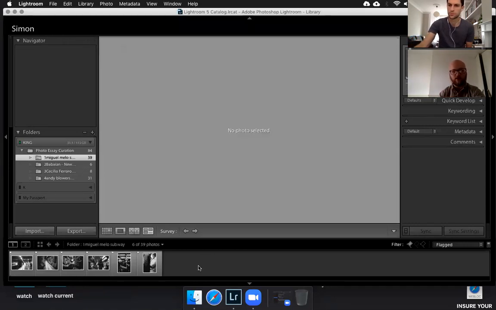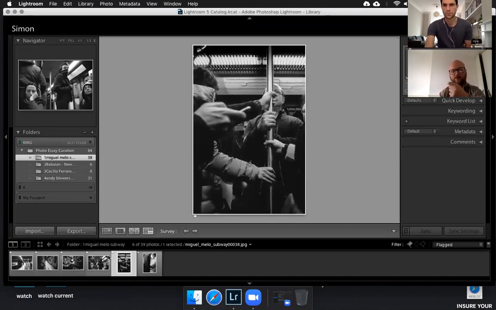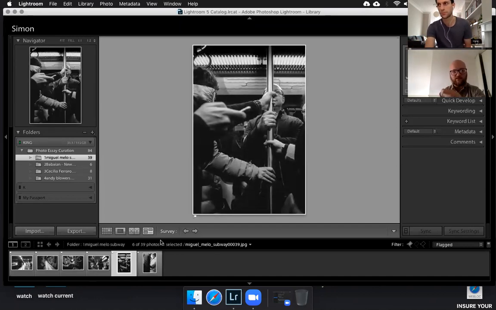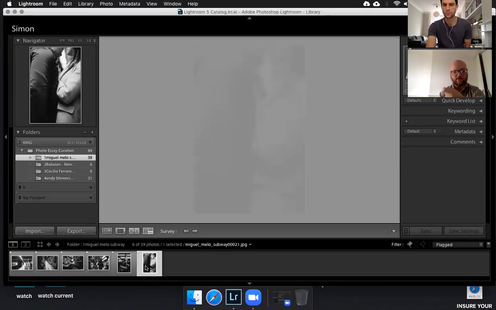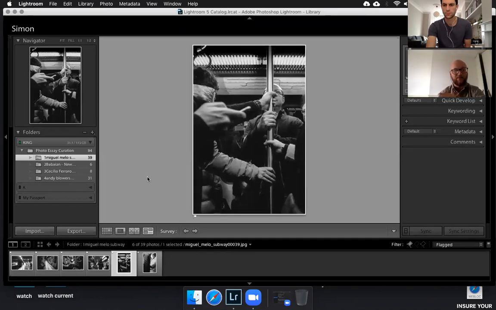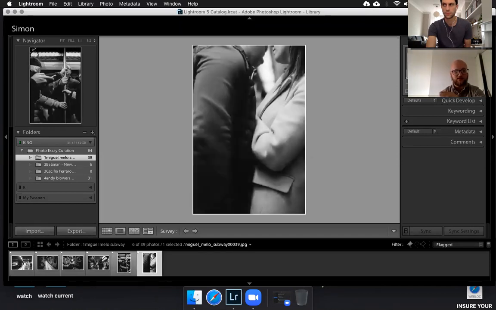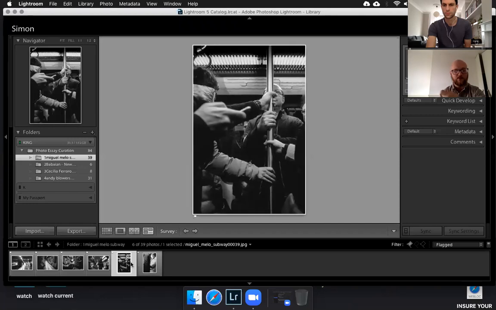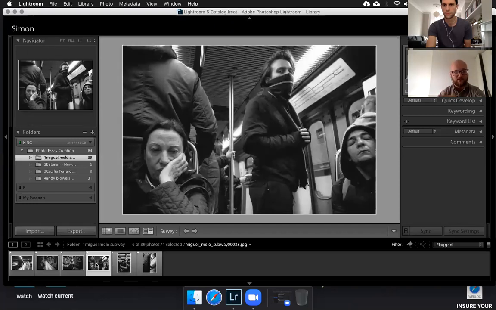But in terms of what they're adding to the idea of being in a subway, this image and this image are different to each other, because this is about compression and crowding and hands, and this is about proximity, which feels more consensual, whereas this is about being hemmed in. These are 2 different ideas, which is why they both justify their place. Whether this idea about being hemmed in and this idea about being hemmed in are different is for the artist to decide. I hope that answers your question.